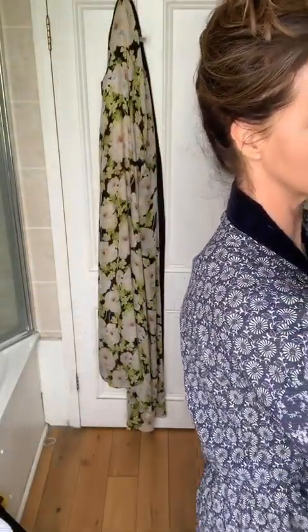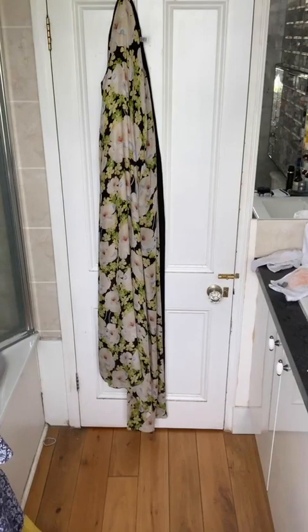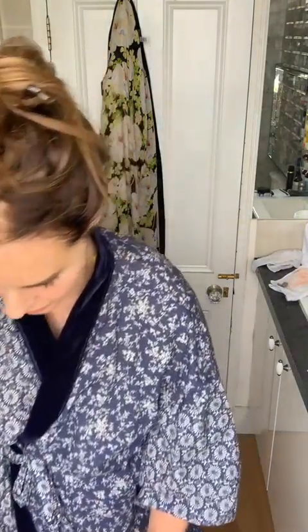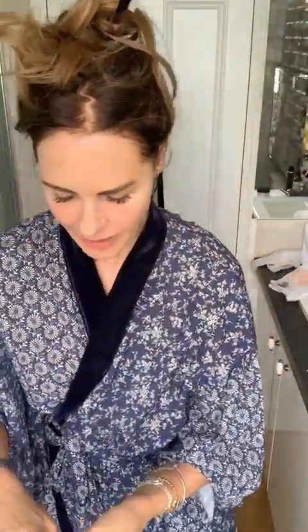I'm now going to put on a hydrating mask because I'm in the mood for that. Exuviance's lovely range — this is Bionic Oxygen Facial, detoxifies and energizes, restoring a radiant youthful complexion. I'll layer that on top. It comes out — I think I have used this before. I was expecting it to be like the one from Bliss, which had a fantastic oxygenating facial that would go into a foam when you put it on your skin. I'm using quite a lot — I always use quite a lot. And don't forget your bloody neck.